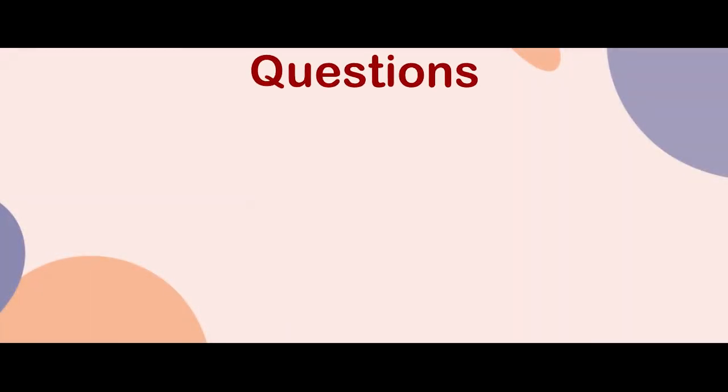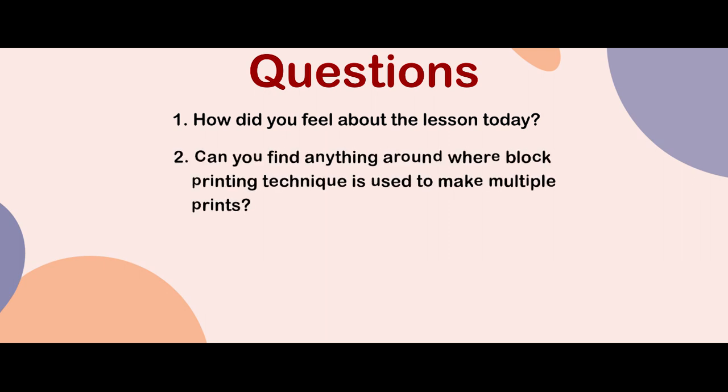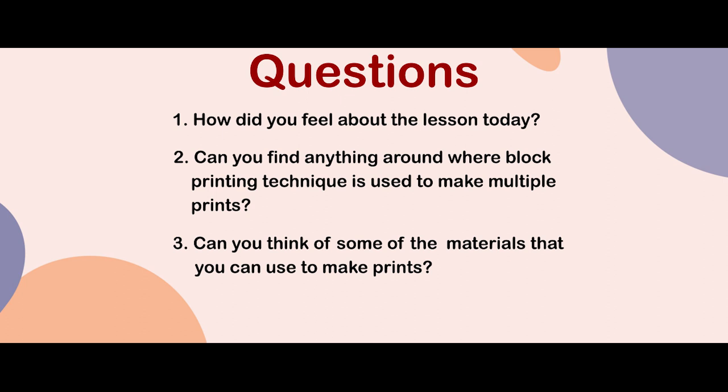Now, let's look at some of the questions that you all must do at home. Number one, how did you feel about the lesson today? Can you find anything around where block printing technique is used to make multiple prints? Can you think of some of the materials that you can use to make prints? Write a brief reflection on today's lesson.